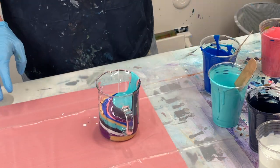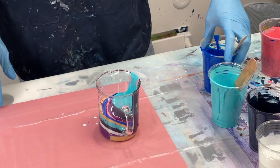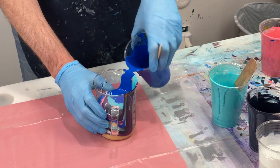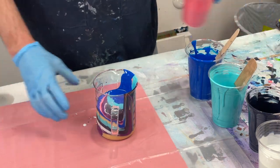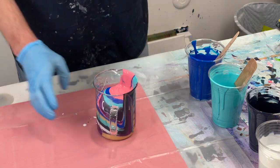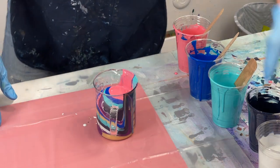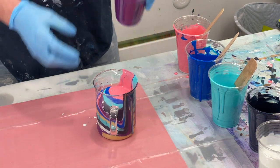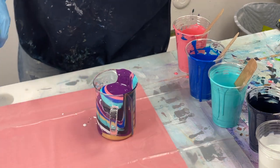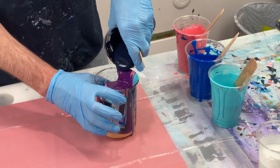Y'all see what I just did? I've been layering on the wrong side of the cup. Oh my goodness. Well, now we're gonna find out, folks, what happens when you layer from one side of the cup, but you pour out from another. Oh my goodness.